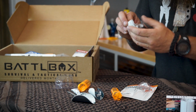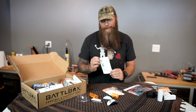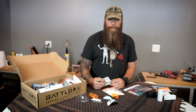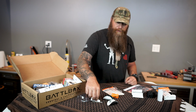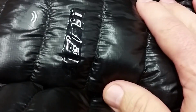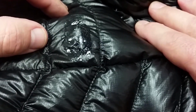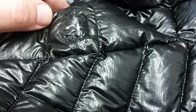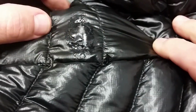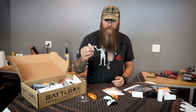And then what we got here? Expert Field Repair Guide. You read this, you're an expert immediately. Maybe I should read it. Again, with say a nice expensive merino wool or down jacket, you can use this seam grip to even repair that instead of using a patch, by brushing on this seam grip here and letting it dry. We're not going for looks all the time. You're out in the field and you need to repair stuff.